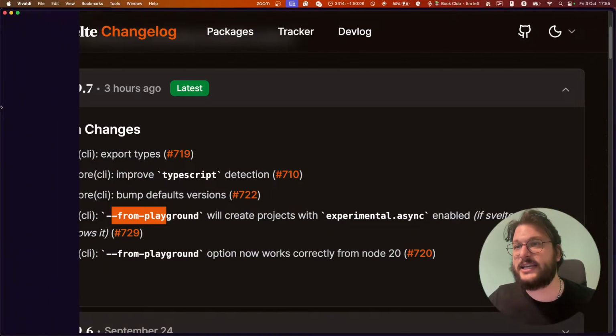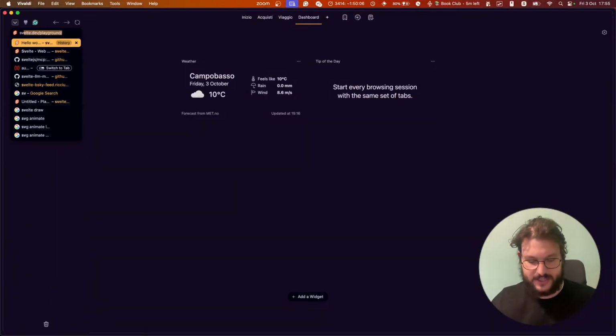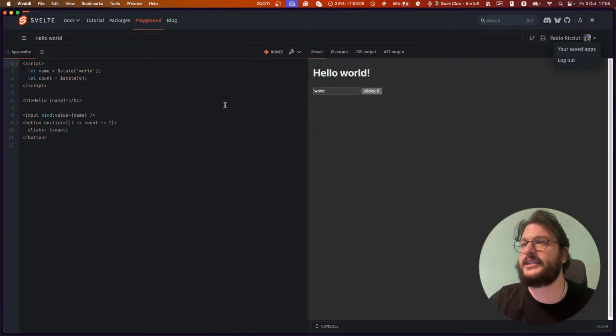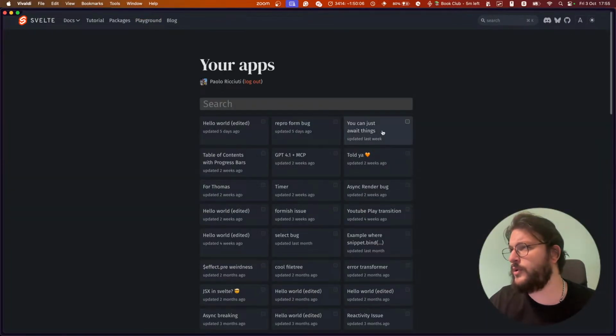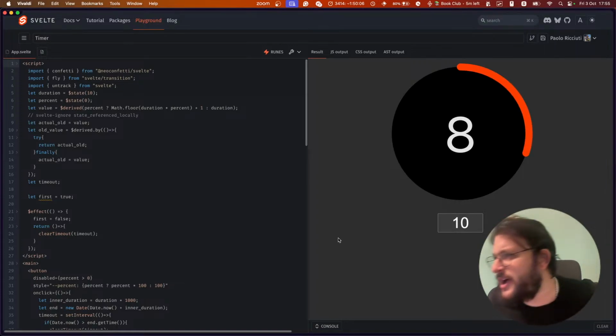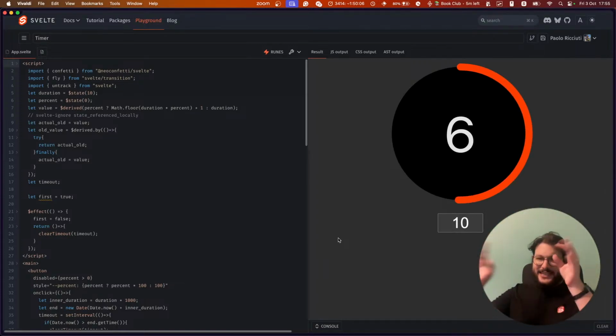But now, let's say that I have my svelte.dev/playground. Let's say that I go to my saved app, and I want the timer. I have made this very nice timer for my wife, which I technically still need to fix.